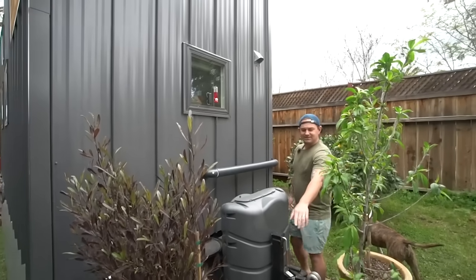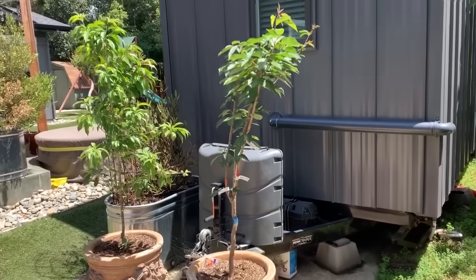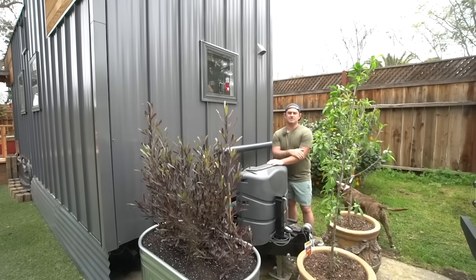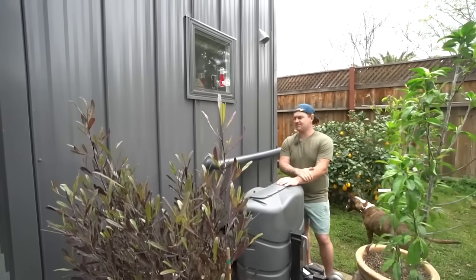You'll also see right down here, that's our 50 amp power cord, and running along with it is an Ethernet cable. Rather than just relying on Wi-Fi, we picked up a 100-foot long Ethernet cable, ran it off the modem in the main house, and so we have our own independent router and Wi-Fi set up inside the house.